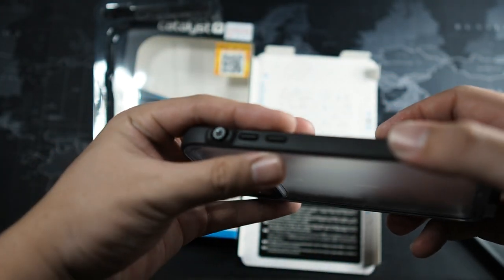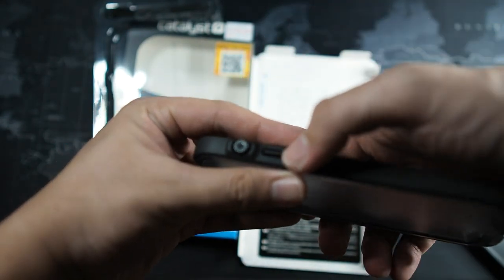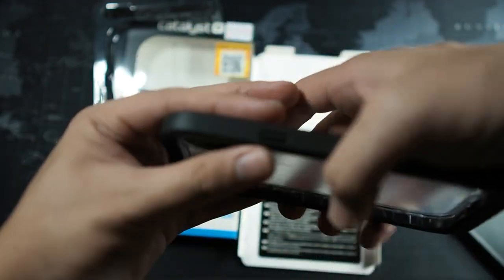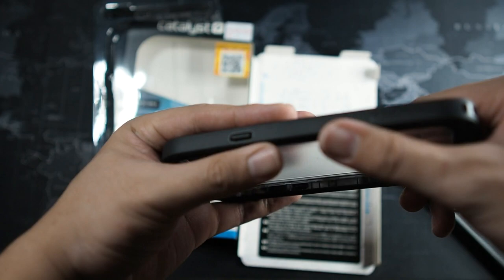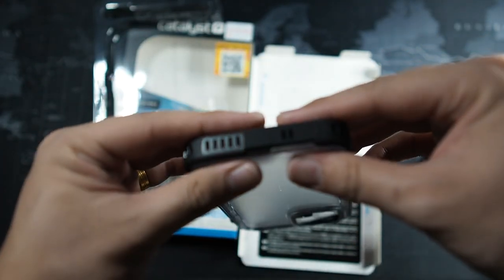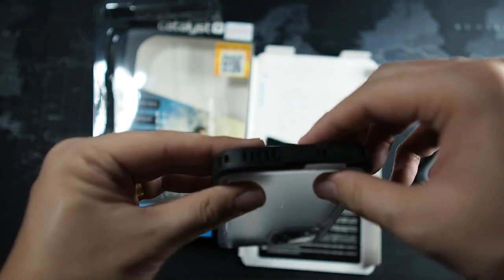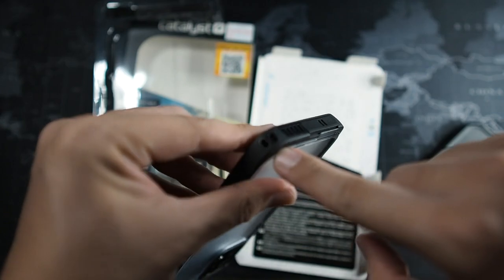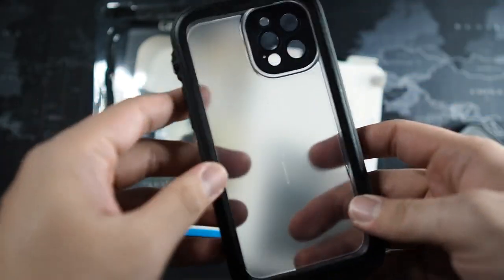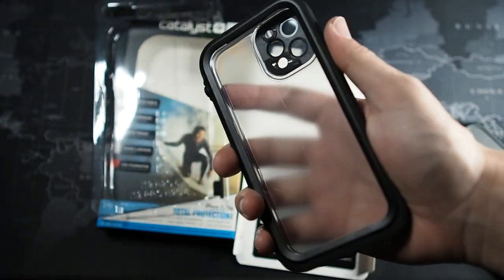Okay, let's take a look at the right side. Or should I say the left side? This is where you're rotating mute and ring toggle as well as the buttons. Let's hope these buttons are good because the Lifeproof Free ones are pretty crap. On the right side, your power button. So you do get some Catalyst branding on the bottom as well. And on the bottom, you get the port protector as well as the grills for your speaker. And then you get the loop, or should I say the hole for your wrist strap, on both sides. Very nice. I do like the construction of the case. It feels very solid even without a phone in it.